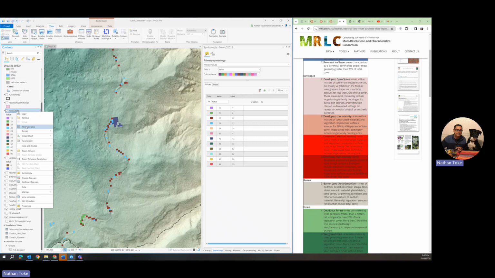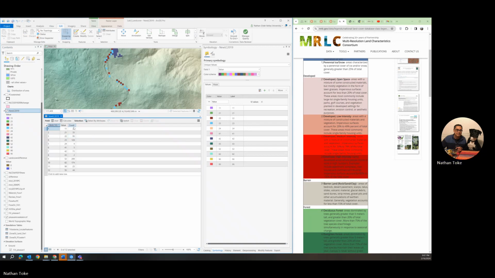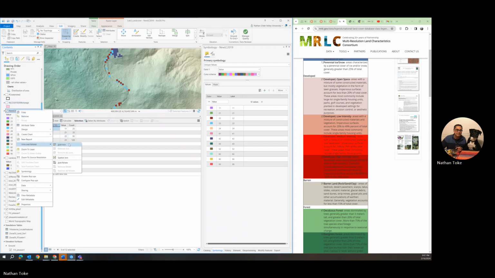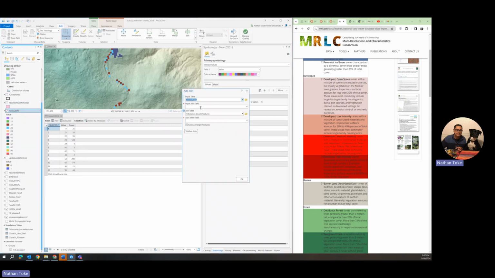But there's something we can do with that. So this has an attribute table associated with it. Okay. And also there's counts, right? So these have values. So we can join, basically, the join field can be value, and we can join the original Landcover data from National Landcover Data 2019.